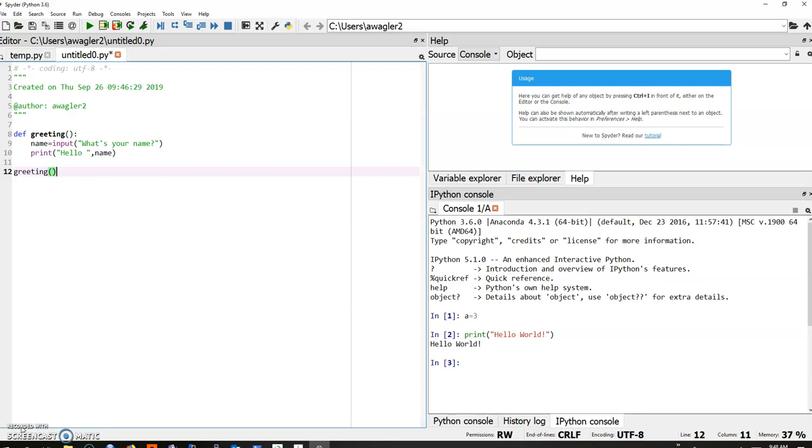Okay, so first of all, notice as I typed, you can see that there's a lot of nice color coding that helps you. For instance, def is a keyword within Python. Greeting is my function name that I used. Here I used an assignment statement with a function input and another function print.